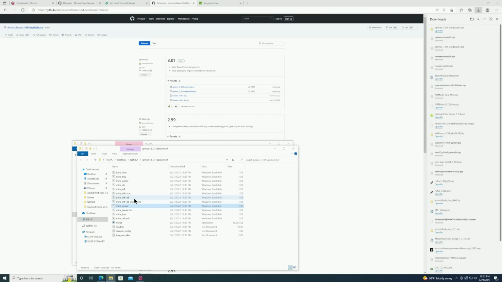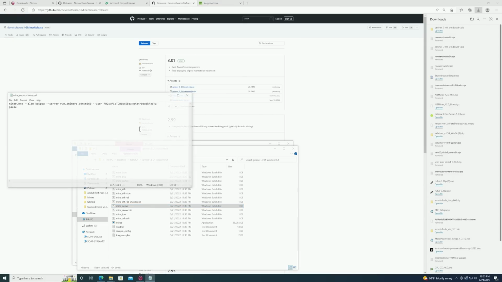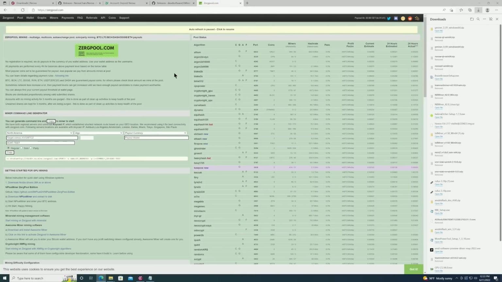Boom and done. So at this point, we're going to right click it and say edit, and then we will be able to edit this right here. I'll leave a copy of it down below. But the main things that you need to change is going to be the server, which we will get into now. We're going to be utilizing Zerg Pool. There are other pools that you can utilize. This will allow you to solo mine, which is pretty beneficial here because solo mining is pretty easy on this. The other thing is that there is already more than 51% on another pool here, so I suggest avoiding that.